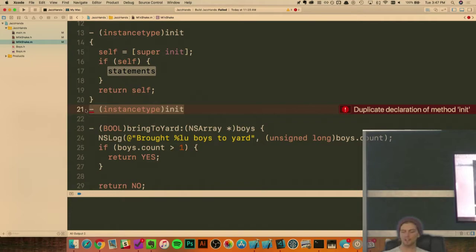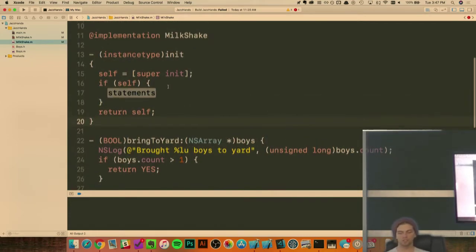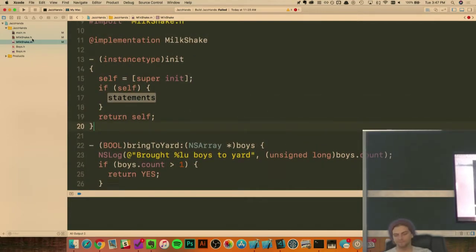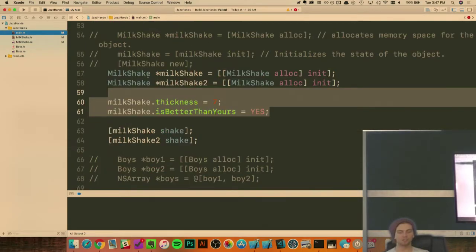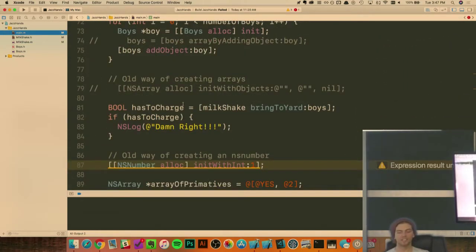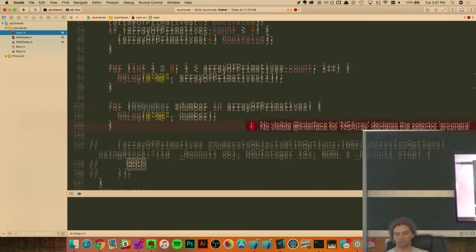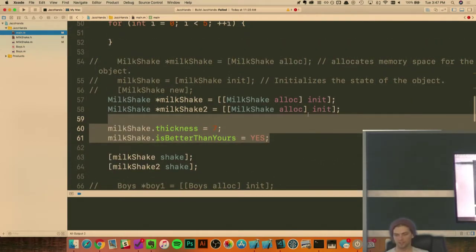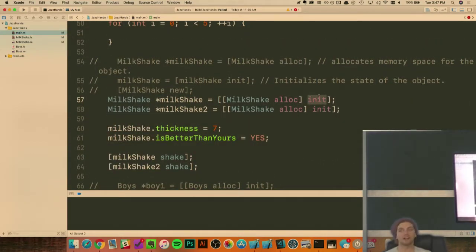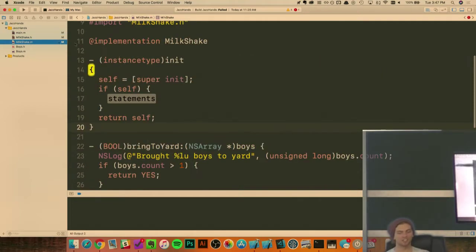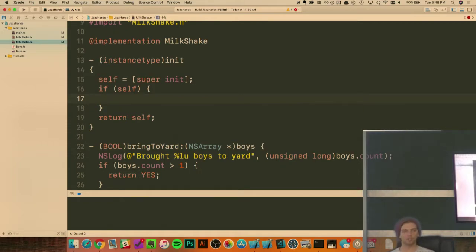Okay, so my init. This is overriding the default initializer. This is what gets called. To be honest, nothing special really happens with the init. We are calling it like any other method. Where are we calling it? Right here. We are manually calling init, so this will get run as soon as we create the object. We allocate it and we init.